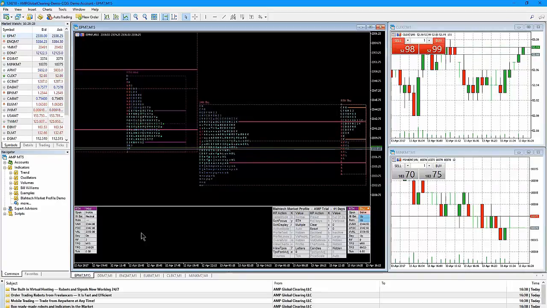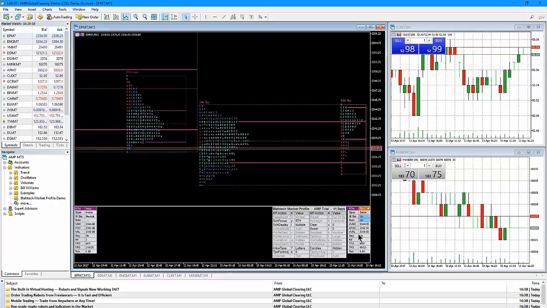At the bottom, we have a split screen showing the summary panels on the left and on the right, with the hotkey display in between. The summary panels show various market profile information. The left panel shows the previous day, and the one on the right shows the current, aka developing day profile.